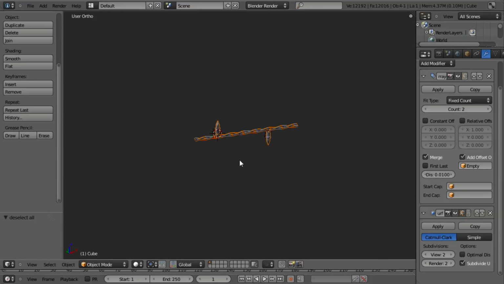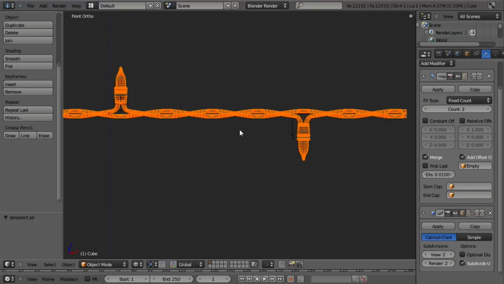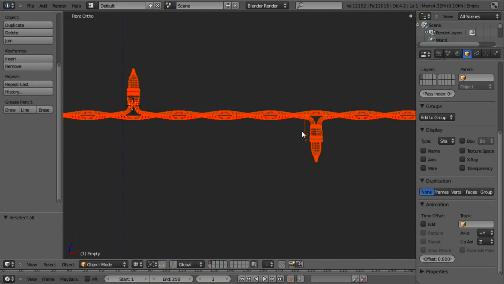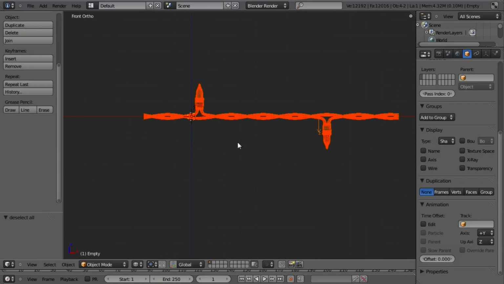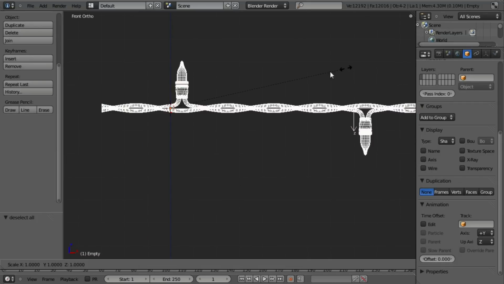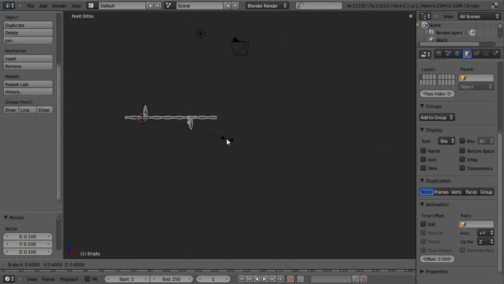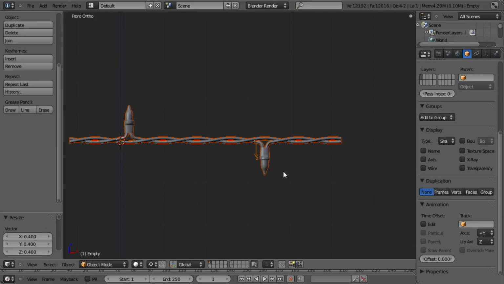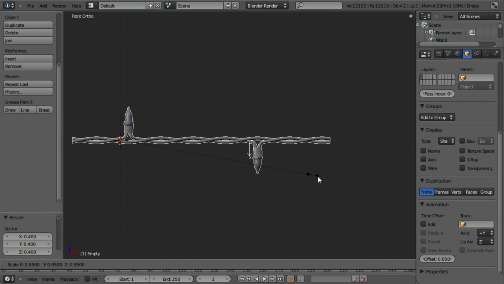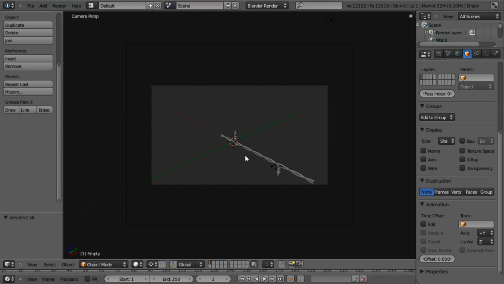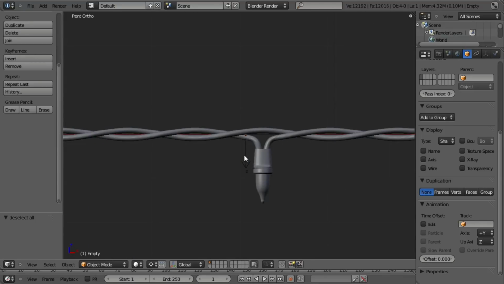What we're going to do at this point is add a curve to scale this along, such that we can change the shape any way we want. We can set the length to be dynamic based on the curve. But before we do that, let's select our object and our empty and hit Shift-C to center the cursor and hit period to scale to the cursor. Then we're just going to scale it way down. It really doesn't matter how much. I'm going to scale down till it fits about there, just something that we'll be able to render within our scene without too much issue.